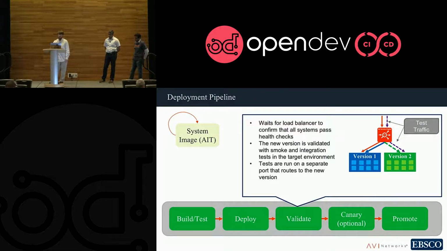So next we'll go into the validation phase. What we do is we take all the systems of that pool that we had before, we hook it up to the load balancer, expose it on a separate port, and run all of our functional smoke tests against it. So now it's in the environment that it's going to be deployed in. This is a production environment, and we are testing it in that production environment with the smoke and validation tests before it actually takes any customer traffic. This is a very important benefit of the blue-green process because you can validate the entire thing atomically right before you route a single request to it. That's something fairly unique to blue-green.